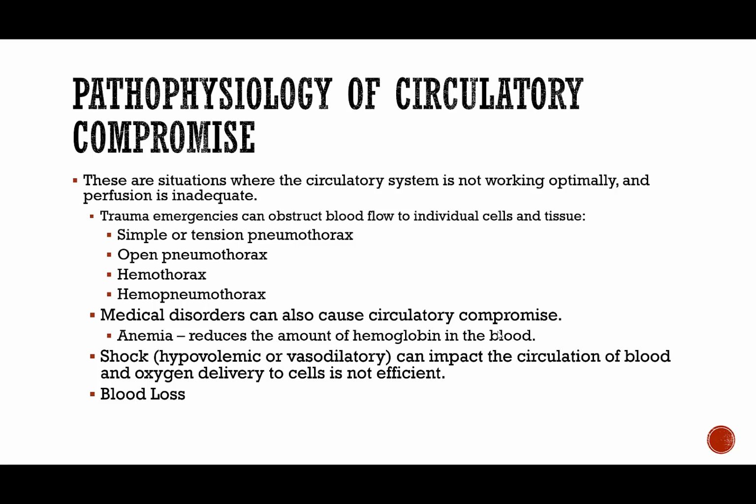So there are going to be situations when they're not working optimally and perfusion is inadequate, that gas exchange is inadequate. This could be from trauma that obstructs blood flow. Maybe the patient is ventilating correctly, getting enough oxygen with each ventilation, and external respiration is occurring. So you've got at least ventilation, oxygenation, and external respiration, but you have some type of trauma or other issue that doesn't allow the hemoglobin cab, if you will, loaded with oxygen, to get to where it's supposed to be.